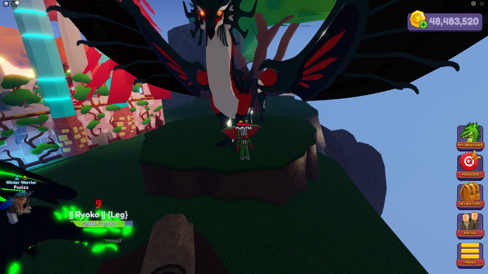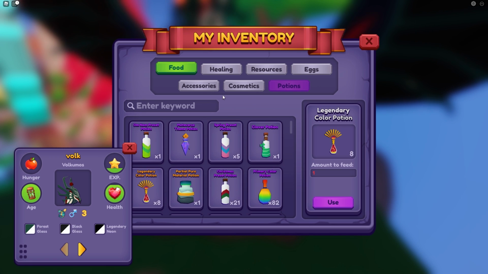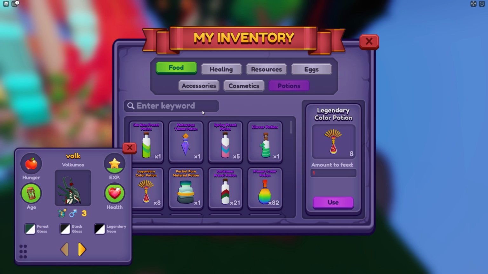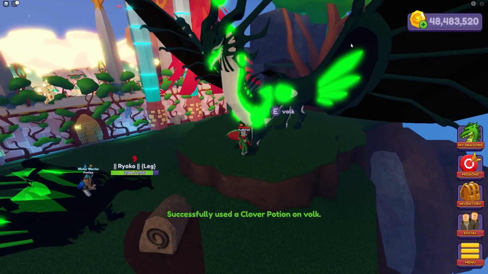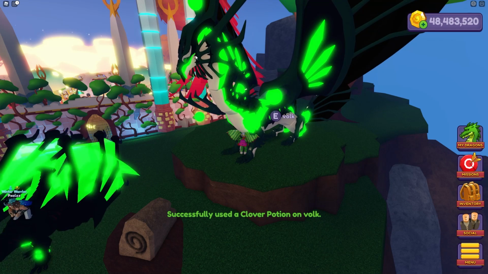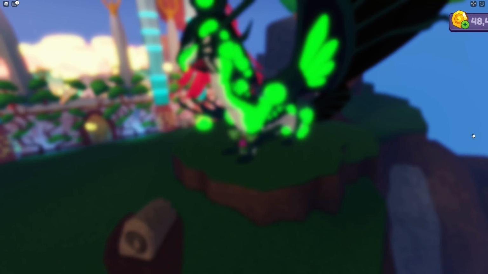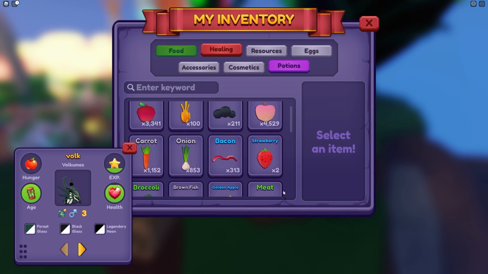Okay, now it's finally time to make this a legendary color Vokumos. So the thing that we're gonna do is we're gonna go for the clover element potion, which is right here. We're gonna click use, and right now it's a toxic. Oh, I like that a lot. That's actually, oh my god, the eyes are grass too. That fits so well.